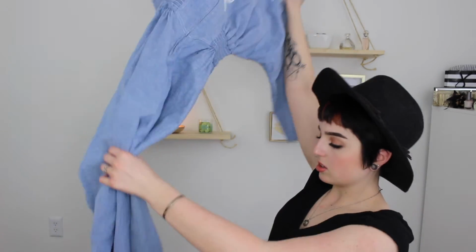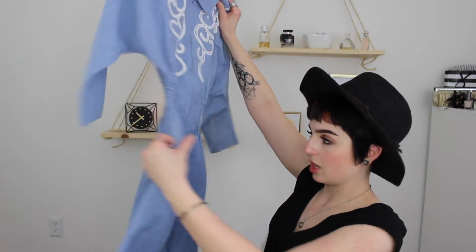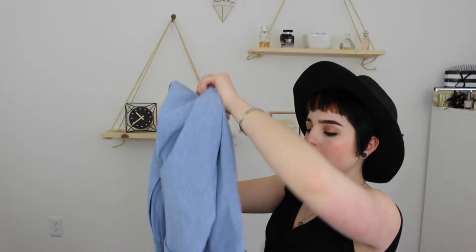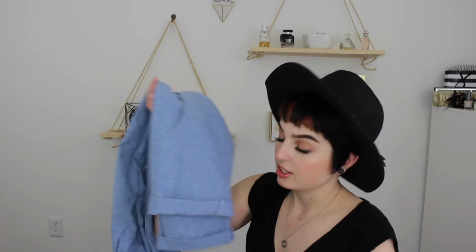And then the leg, it does have pockets too, which I am absolutely in love with because you guys know I love my pockets and things. And then it was a teeny tiny bit long, which I could wear with a wedge shoe or something that's got a little bit more of a platform on it just fine. But I usually roll my stuff up anyway, as you guys know, so I just rolled it up and called it a day.